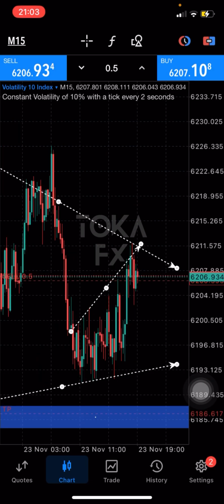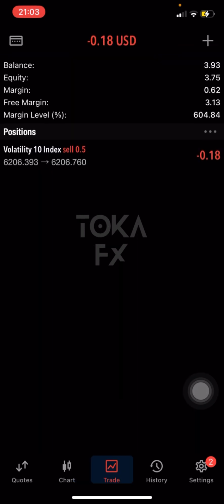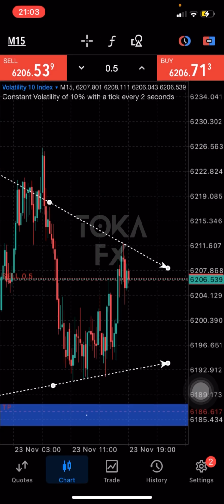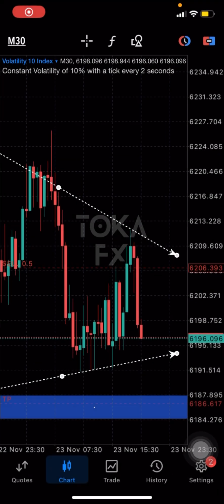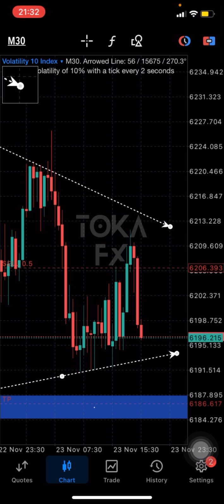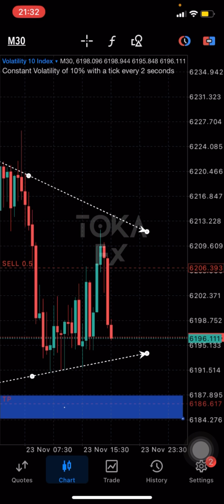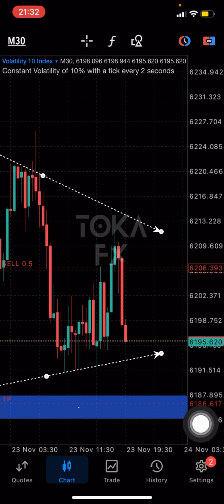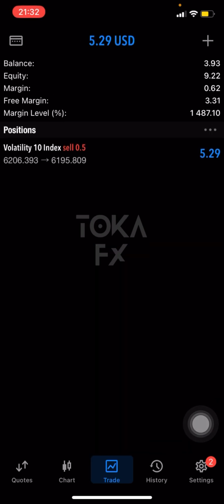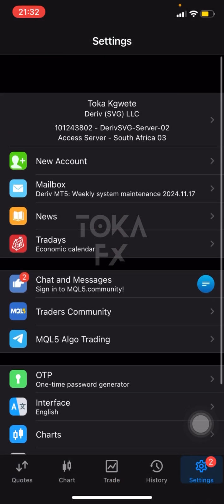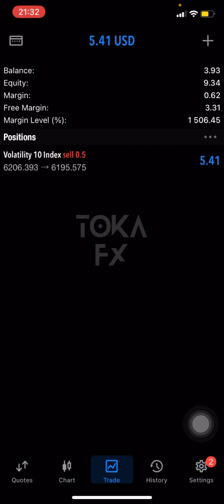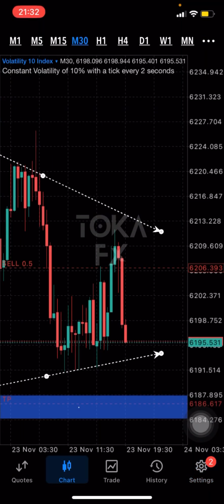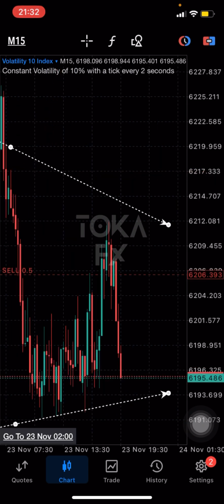The market has failed to break to the upside, so indicating that it has failed to break two levels of resistance. So this is a clear sell. And then after some minutes, the market pushed to the downside. So this is where we are now. So the market respected our analysis. As you can see there, it just went up a little bit to play at the top, but eventually it went down. So we've accumulated a profit of $5, and our equity is now around 9.3 something there. And yeah, this is a major win for us.